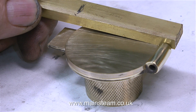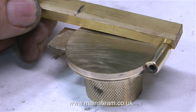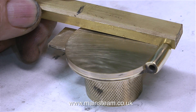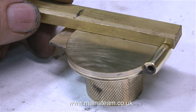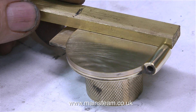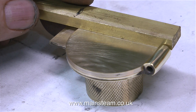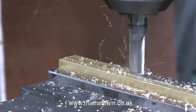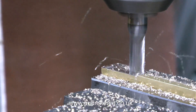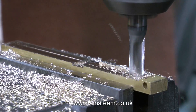I found a suitable piece of brass in my scrap box, put a felt-tip pen mark on it to show me how long it needed to be, and held it in position on top of the fire hole door to allow me to estimate where the hole needed to be drilled. Estimating where the hole needed to be drilled, I drilled it - and you can see it here on the right-hand side of the piece of bar that is now in the milling vise, being ripped to pieces by a milling cutter.